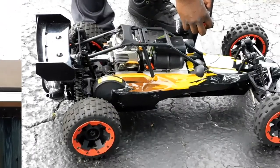So the whole thing is you just want to do that as maintenance. If it's been sitting too long, remember, you're just going to need to replace the carburetor on these. Cleaning them is absolute. You're gonna want to just replace the carburetor when it comes to these engines that have been sitting for a long time. Why play with it? Order the carb. The carb is like maybe $20-$30 online. Not a big deal.